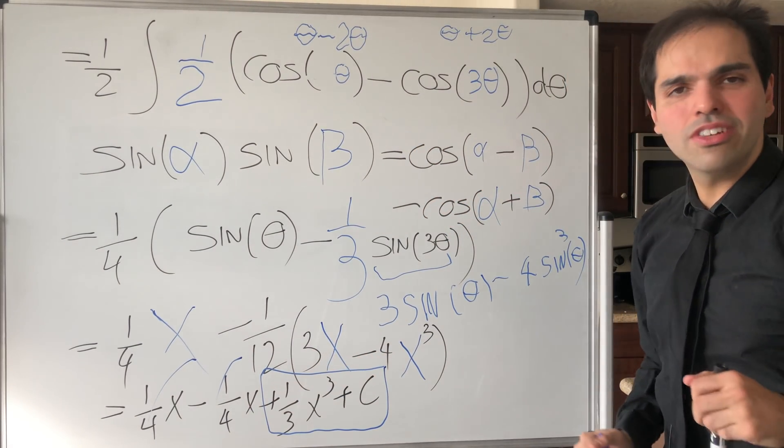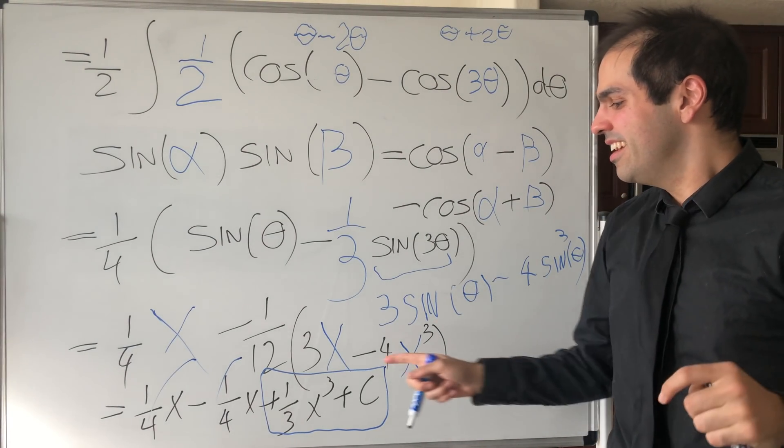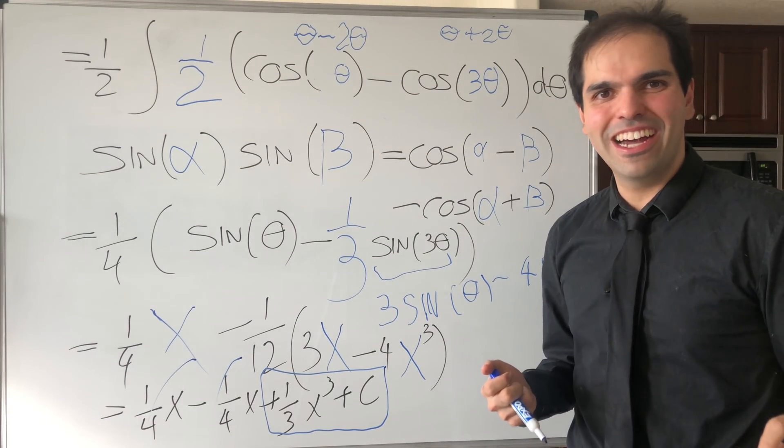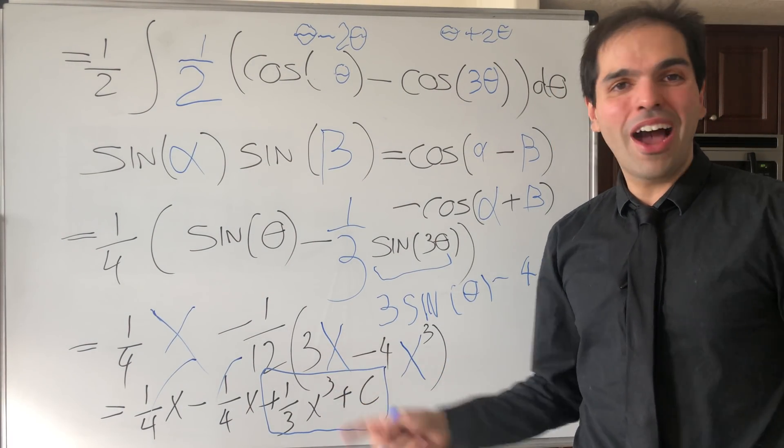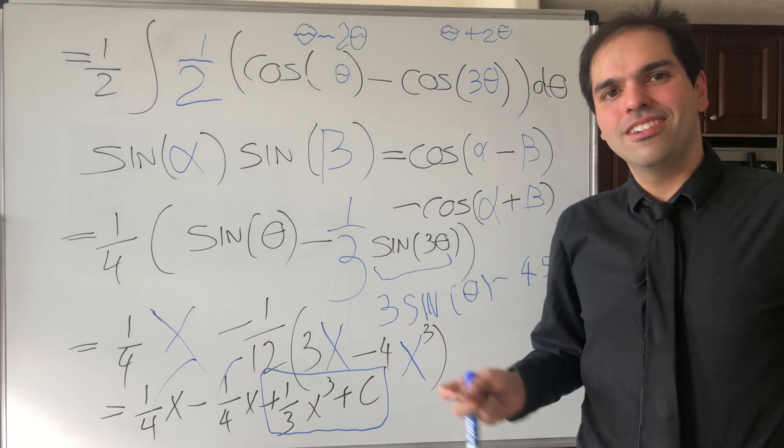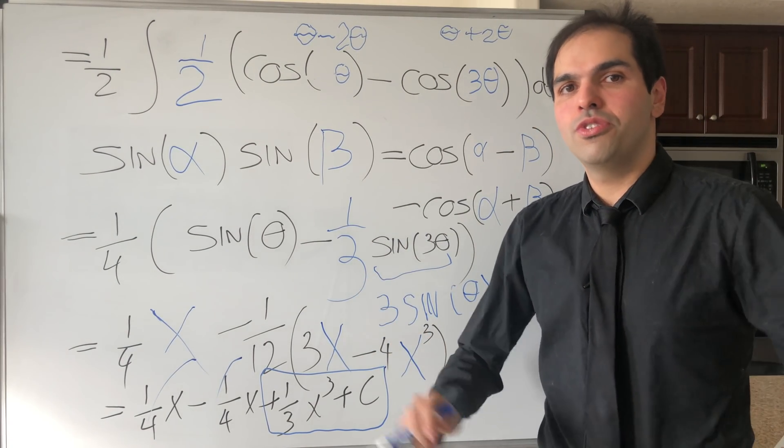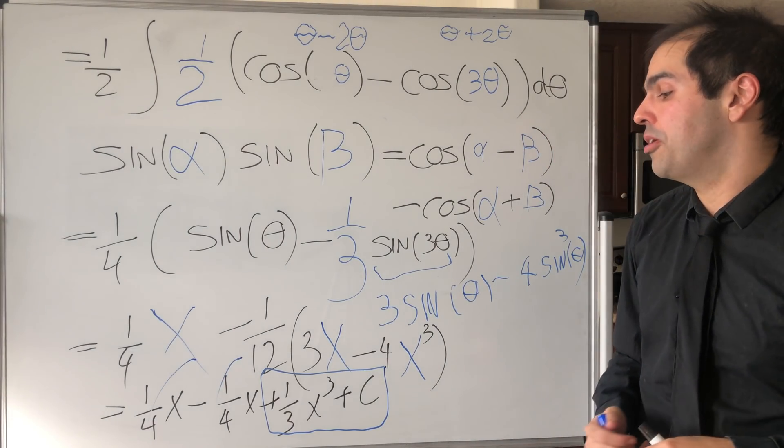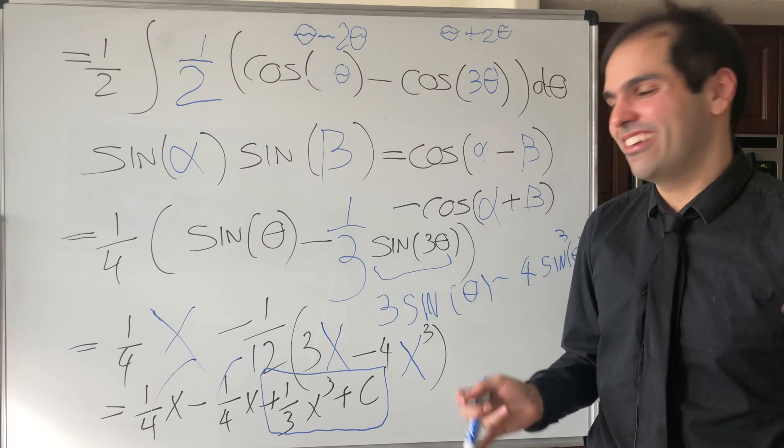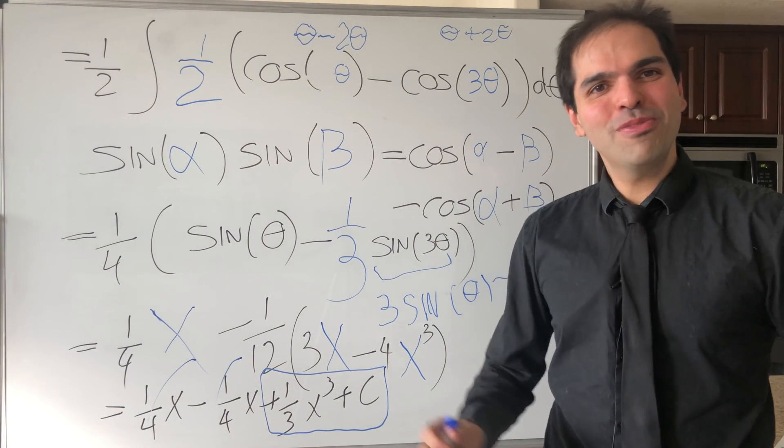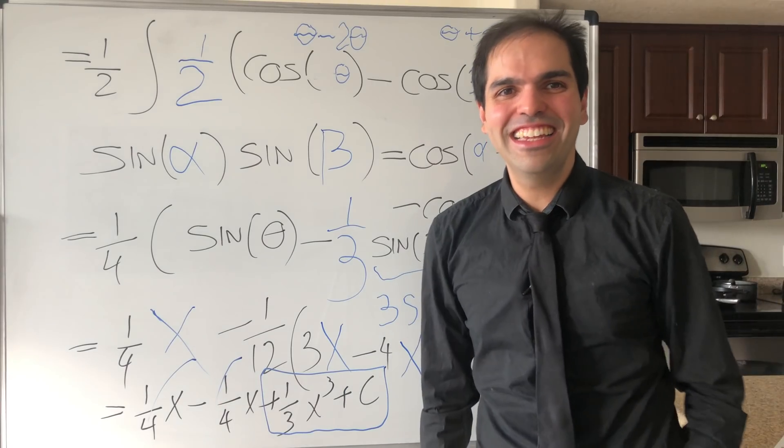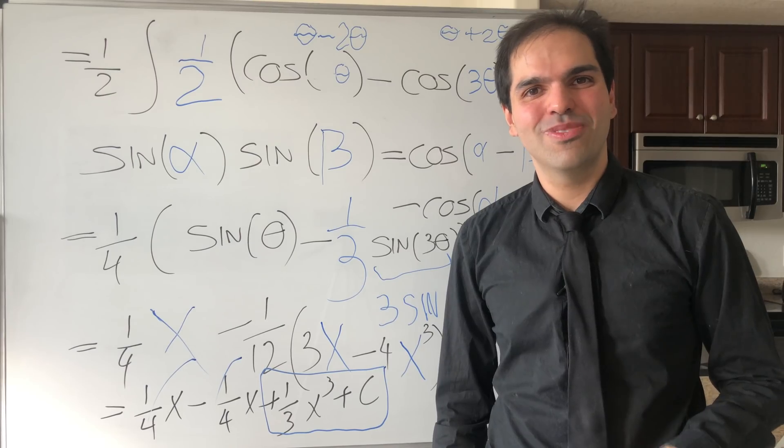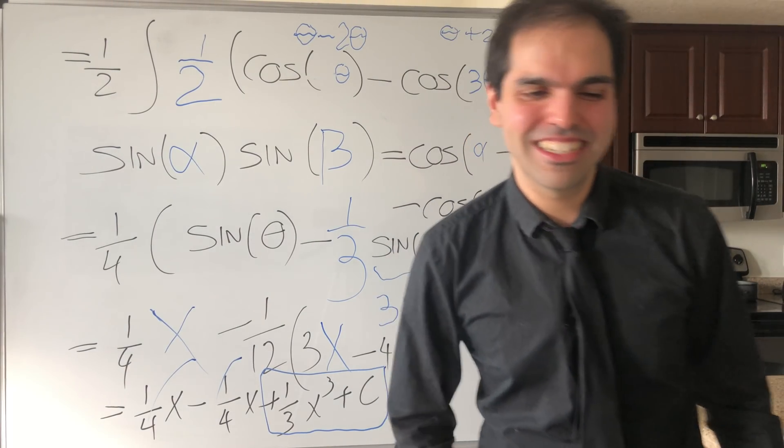And again, I do want to emphasize this method works coincidentally, because technically we need x to be between minus one and one, but surprisingly, it gives us the same result. I wonder if maybe this has to do with the complex numbers, where sine of z is in fact unbounded, where z is a complex number. Maybe, but I don't know. All right, I hope you like this little left-handed, right-handed extravaganza. If you like this and want to see more math, please make sure to subscribe to my channel. Thank you very much.